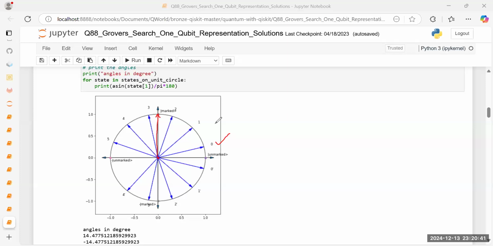This is the starting point 0, query inversion. This is 1, query inversion 2, query inversion 3, query inversion 4, and query inversion 5. So there are 5 steps, and at which of these should we stop?